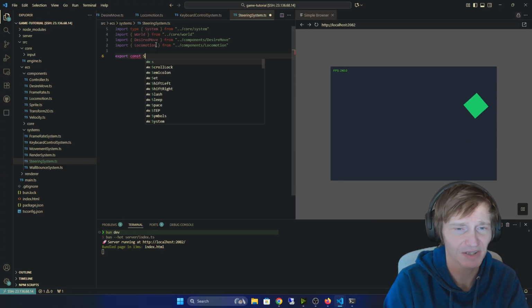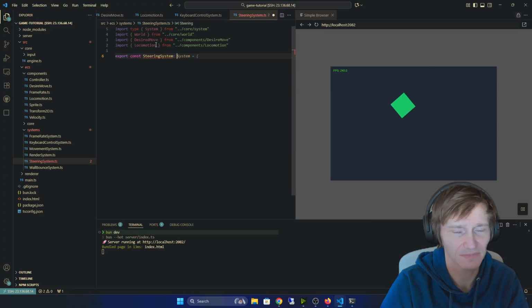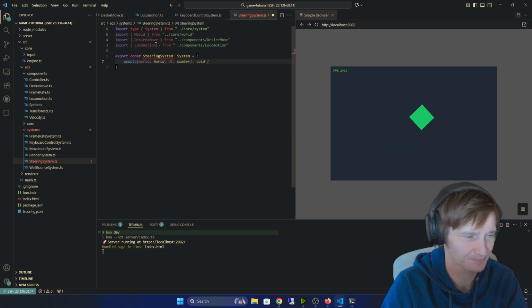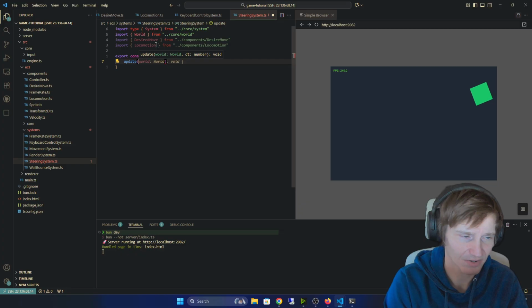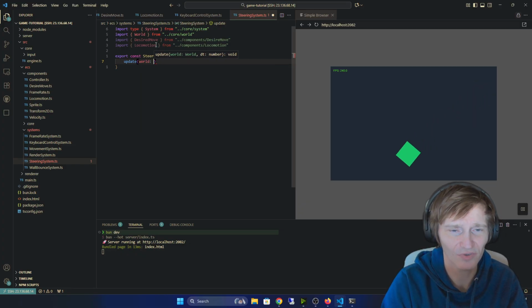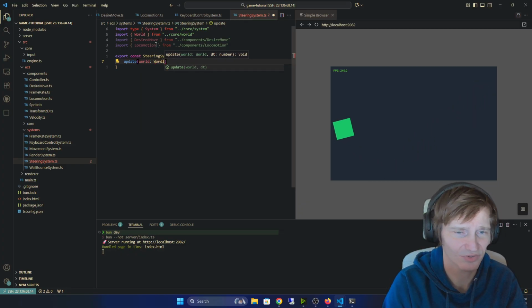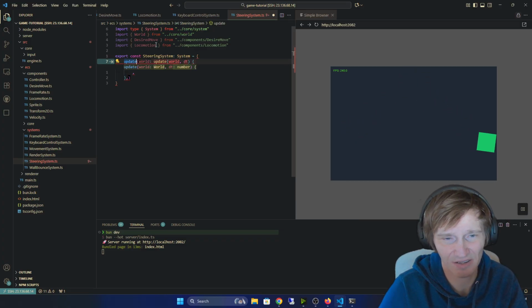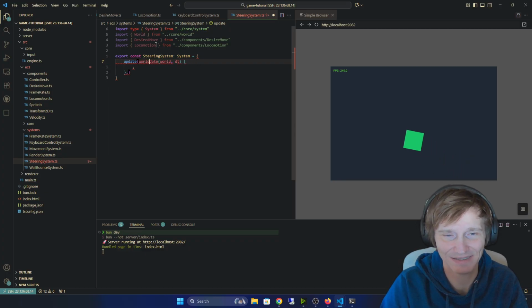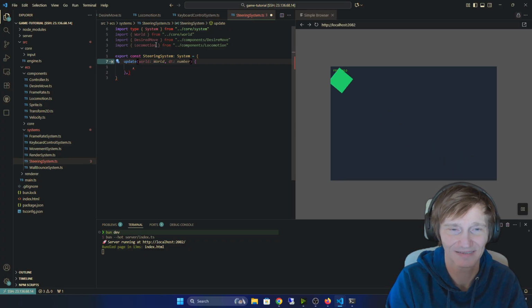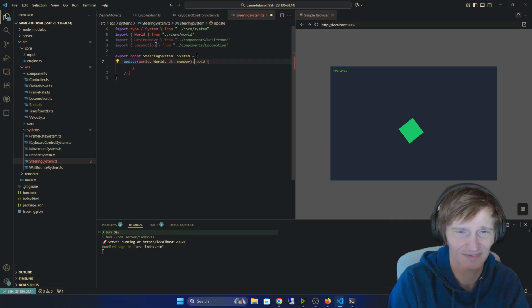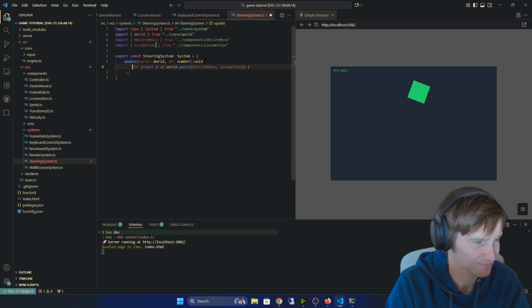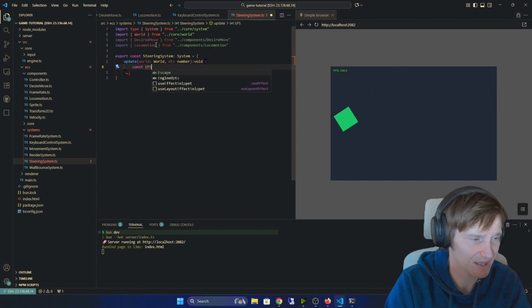We'll export const steering system, which will be a system. And it will have our world, and, oh my god, why does it do this? There we go. EPS.